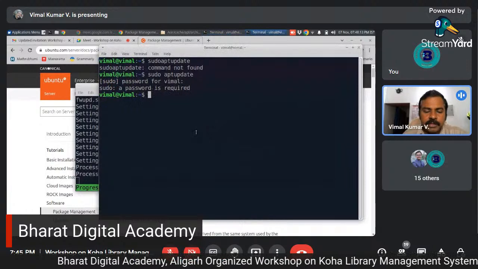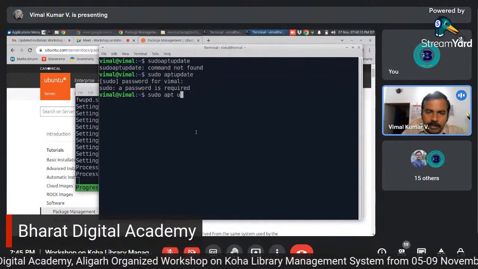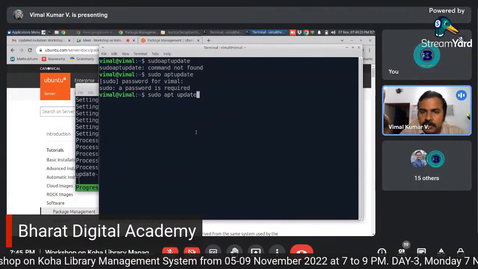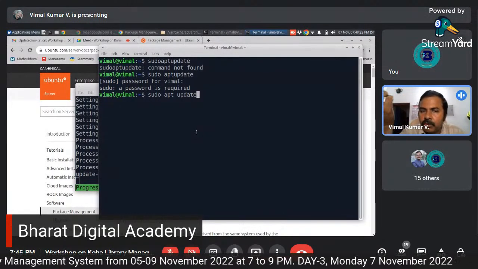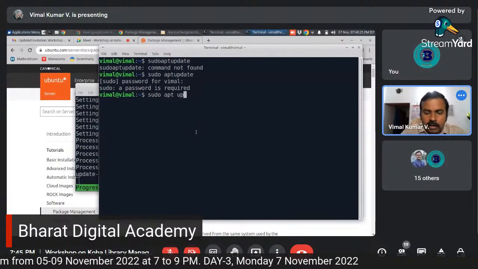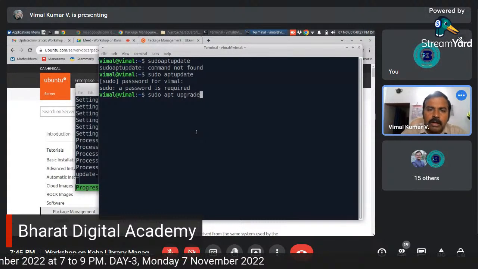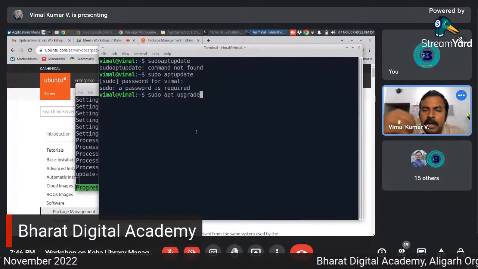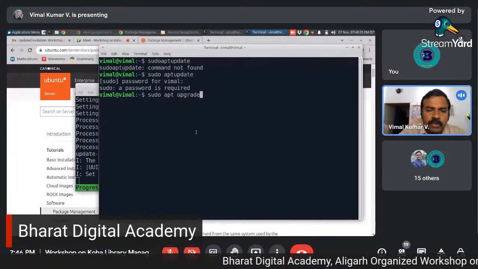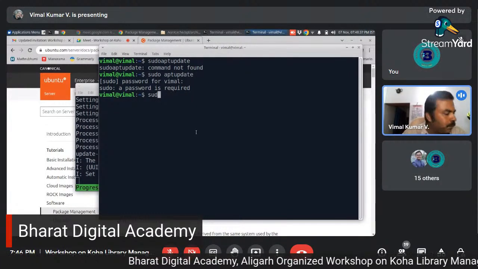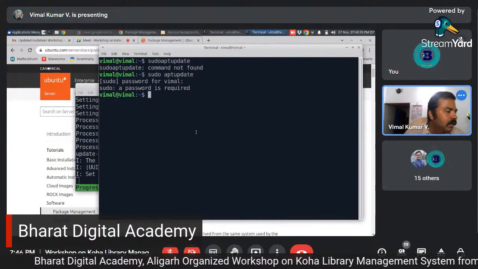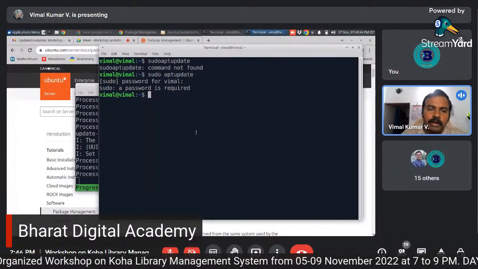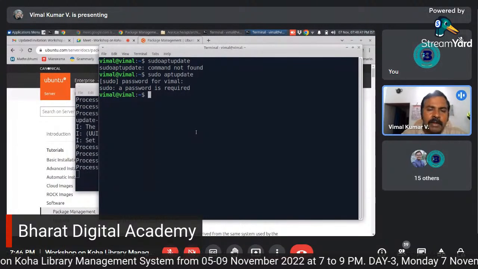Updating is very essential. The first command is sudo apt update. It collects information from the software repository and calculates how much file we have to download. After that, sudo apt upgrade begins downloading the packages, unpacks them and installs them in the system. This way we can make the system new. And next is how to install a new software package using this apt command.